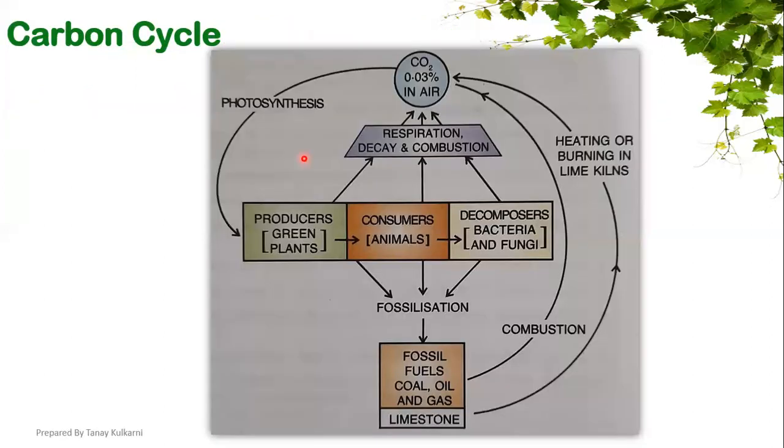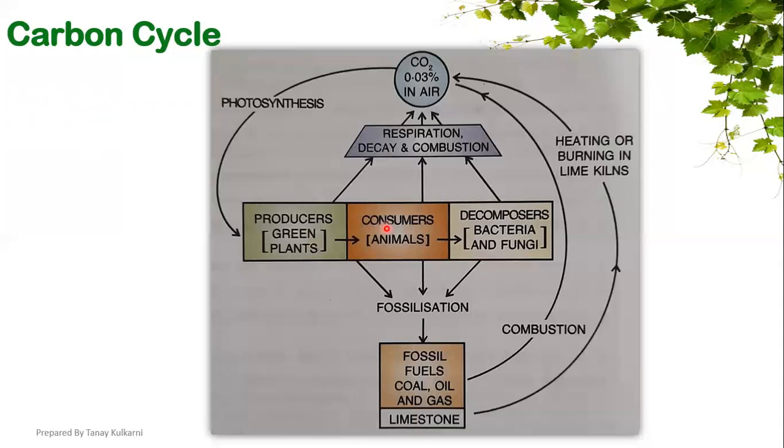Carbon cycle is a series of chemical reactions in which carbon as a chemical element, in its oxide form, that is carbon dioxide, is removed from the air, used by living organisms in their body processes, and finally returned to the air. The essential steps, as you can see: CO2 will be taken up by the green plant through a process called photosynthesis. Then it will become part of the food chain.